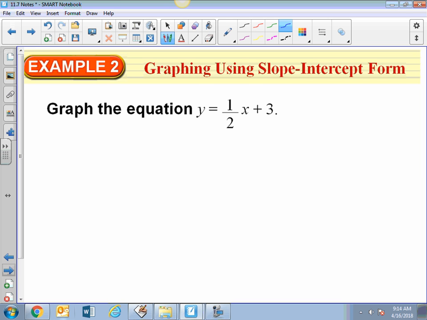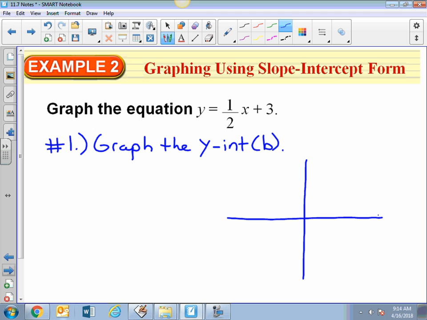So the first step is to graph the y-intercept, which is also known as your little b. So if I do that, I go over to my graph, which you can either do or you can use the graphs given to you on the worksheets. I go ahead and I graph the b. Now, b is literally telling me it is a 3. So I go to the y-axis, I go up to positive 3, and I make my point there. All right, so there I just graphed the y-intercept.